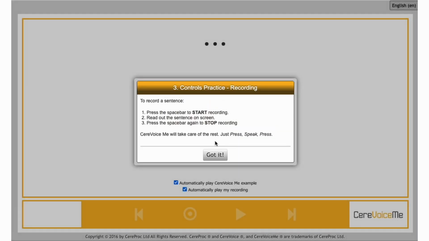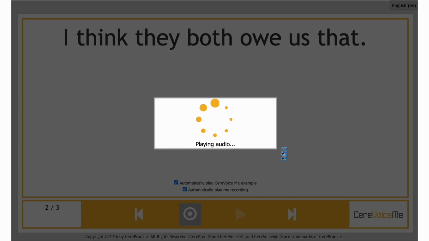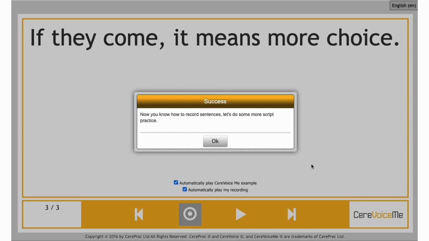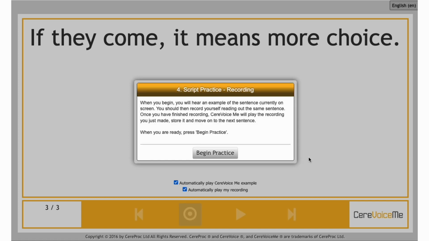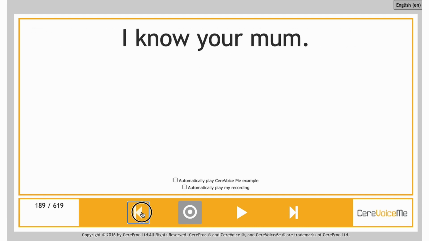You will be asked to go through 3 test sentences to get used to using the software. Then another 10 training sentences that CereProc will check to confirm that your voice recording is working perfectly. Once CereProc has confirmed that the recording environment and audio is acceptable, you may continue to record.